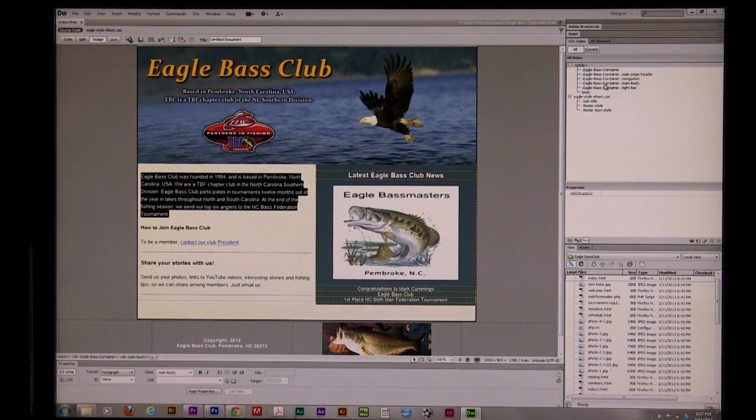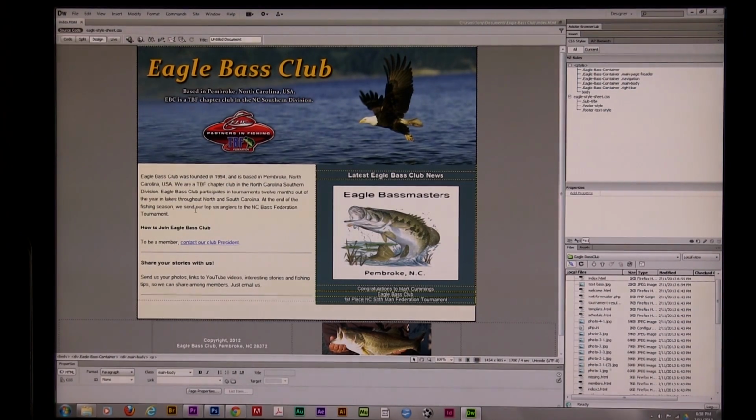So you see I've only created a few styles. I've got the main body style, which is what you're seeing here. See main body right there? And I've also got navigation, which is going to be, I guess, where I've got navigation on other pages. I've got main page header style and right bar style that I'm using for that. So let's say that you bring some text in from another program. Let's pull something in and see.